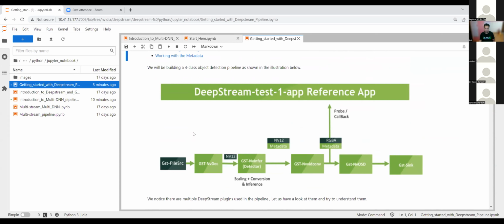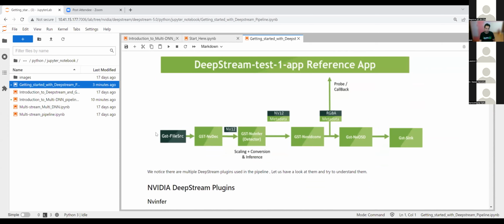So let's see one example of how it goes. File source: you want to process one video file. It can be from your USB camera, or a file saved on your PC on your hard disk, or it can come over the streaming RTSP protocol. Once you have the file source, this file has to go to decoding, right? Because usually videos will be in an encoded format, either H264 compression or MP4 format. So that has to be decoded first before we can process it.